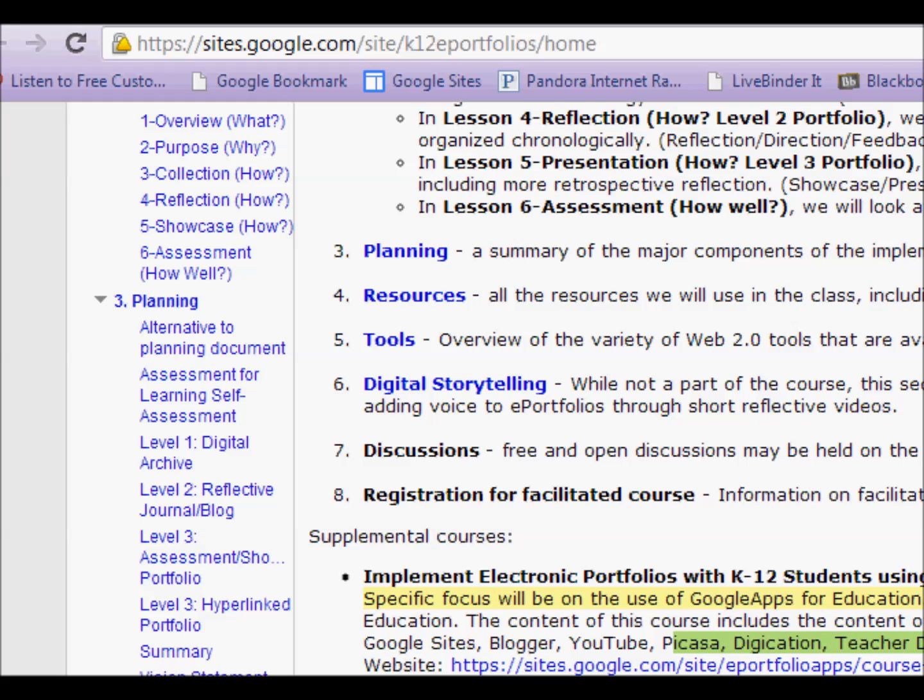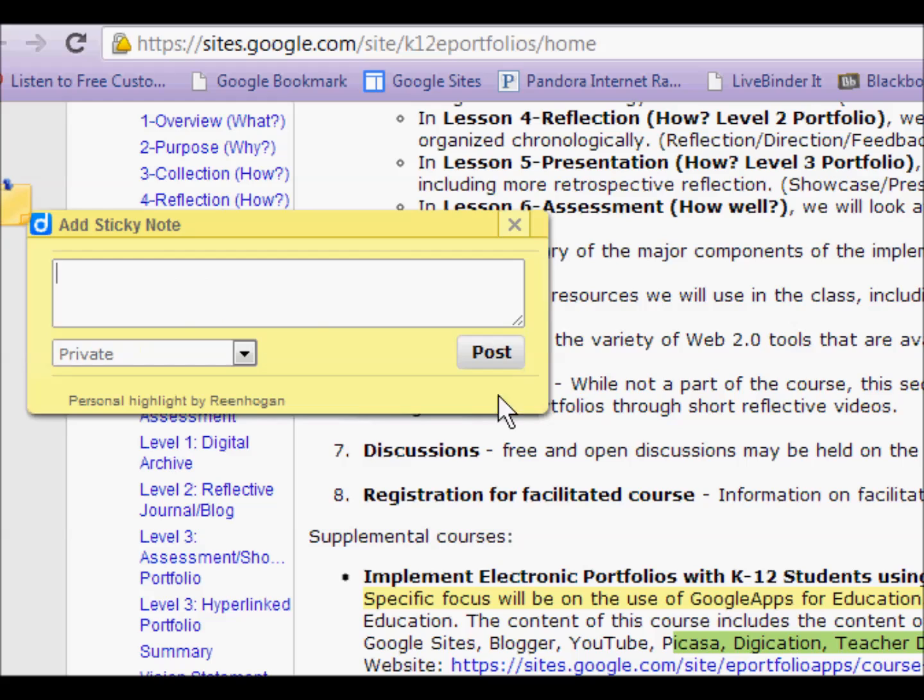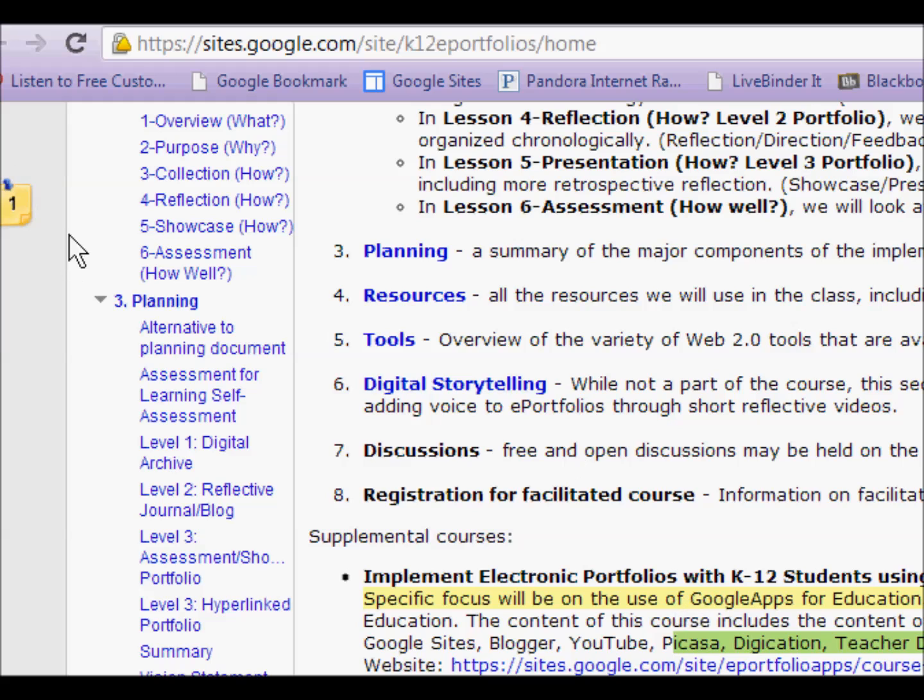I can also add a sticky note. Need to show my students this information, and then post it. Okay, so now I have a note. I can flag or reorganize however I would like to, tag this.